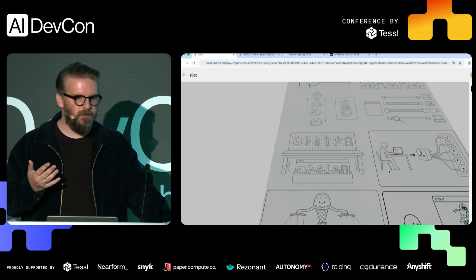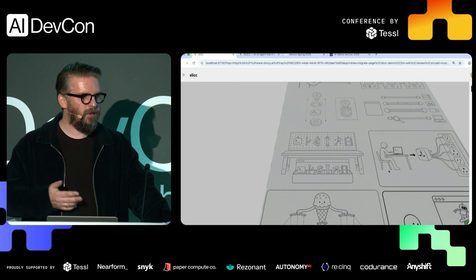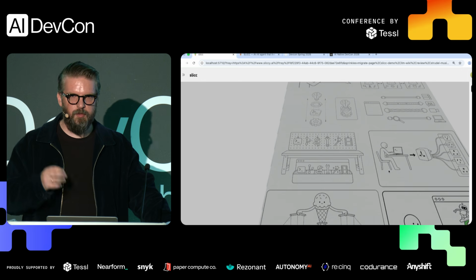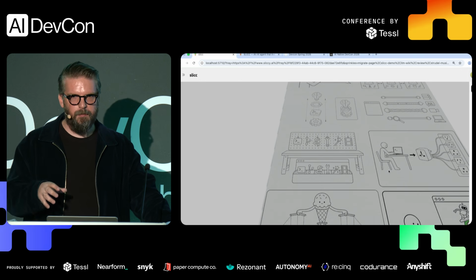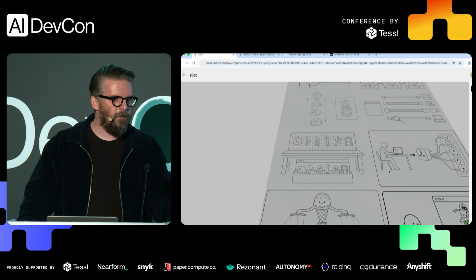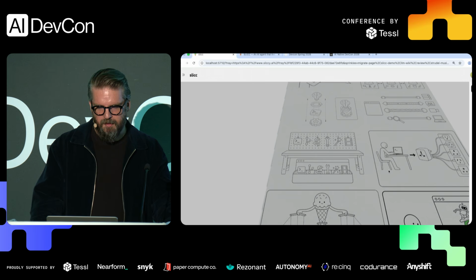Last week I added support for Biome and the TypeScript compiler, because Slick was opening PRs against Slick, of course, but all of these PRs were failing in the linting step, because we've heard in the last session, right? It's writing sloppy code. So I'm giving Slick a linter that it can run inside the sandbox.